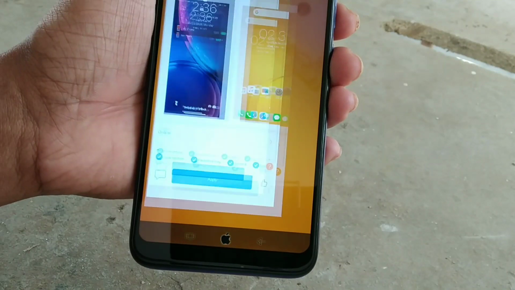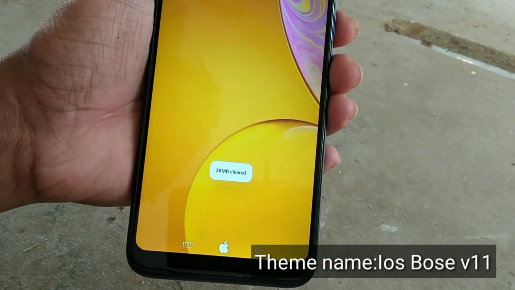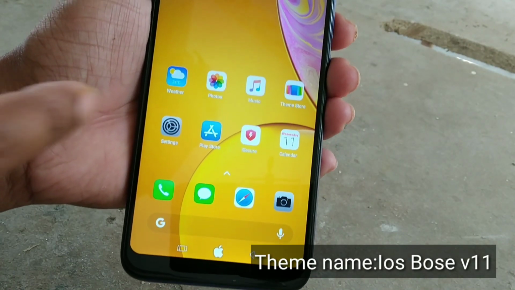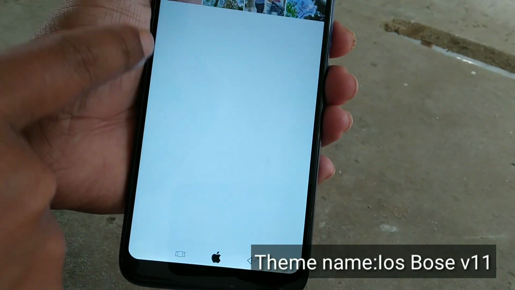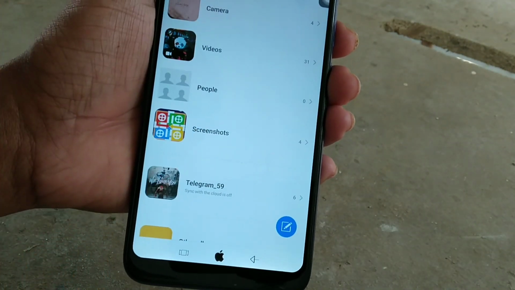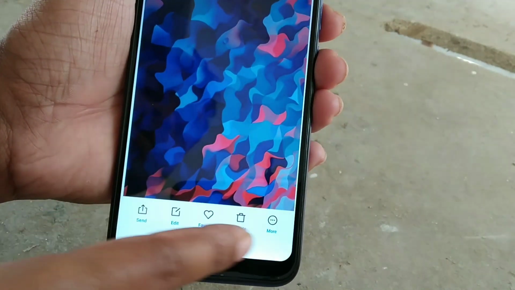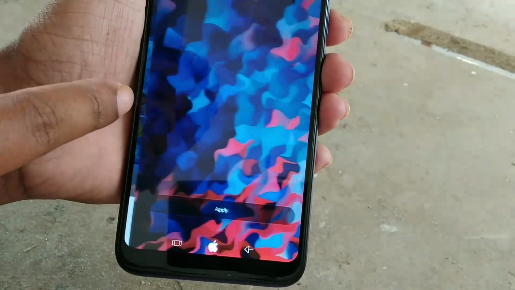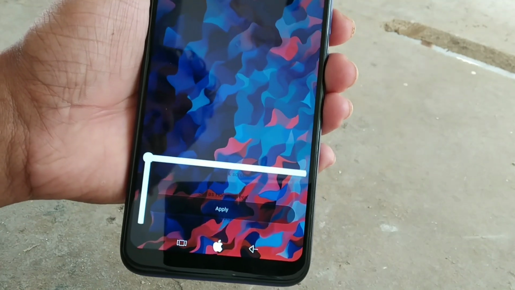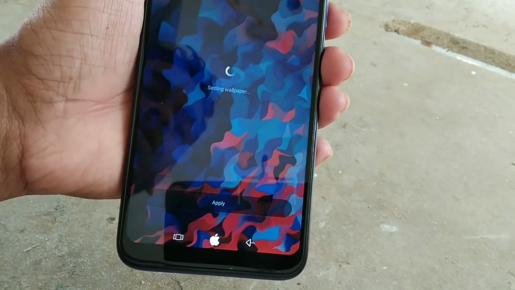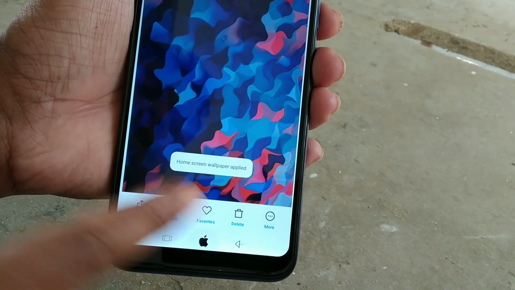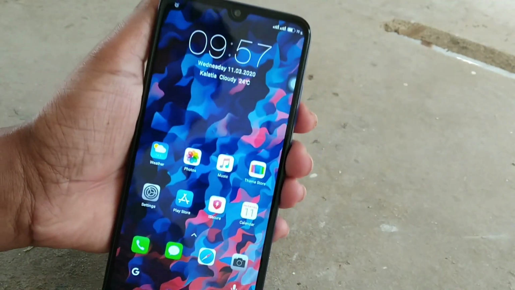Everything has changed, and I will use that theme with another wallpaper. Let me show you the wallpapers. I will use that wallpaper for that theme, and if you guys need that wallpaper, I will provide the link in the description, no problem on it. Now you can see it's looking very very cool.